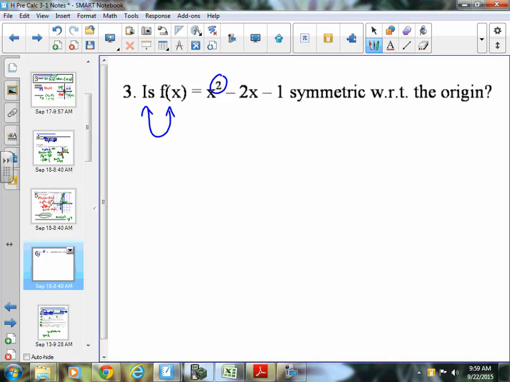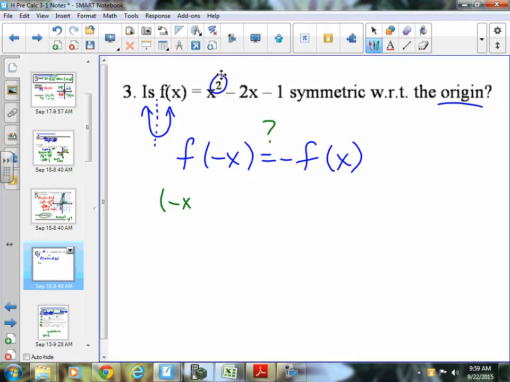Parabolas have what kind of symmetry? You fold them this way, so that means it would be line symmetry. So I know we already did an example of this, that it's not symmetric with respect to a point. There's no place you can put the point. So the origin is a point. The short answer to this, it's going to have to be no, because we know what parabolas look like. However, once again, if you're going to actually prove it, if you're going to actually show it, you need to make sure that this relationship is not true. So we're checking to see if that's equality.